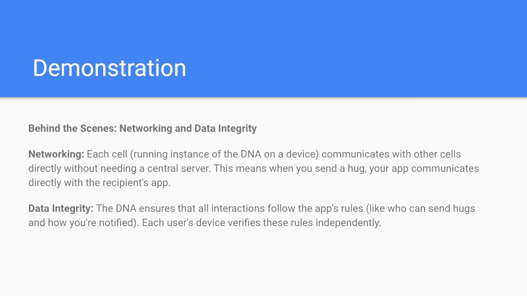So it's very individualistic, and it allows for very open, flexible interactions, but at the same time it follows a certain set of rules, which is provided by the DNA.